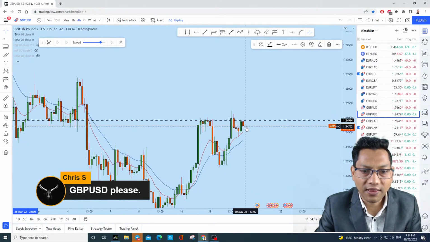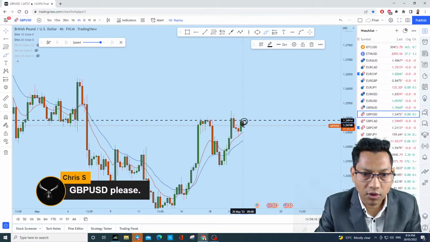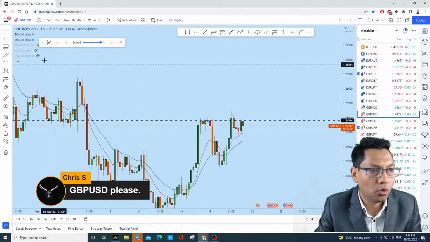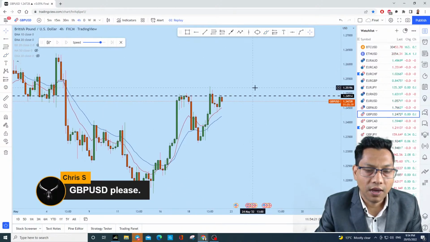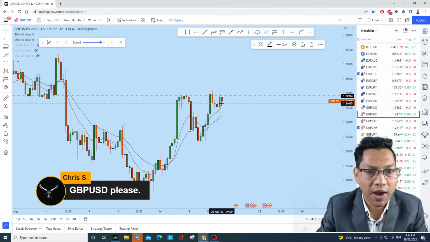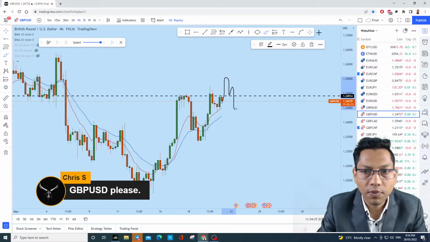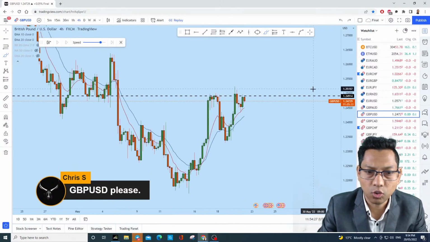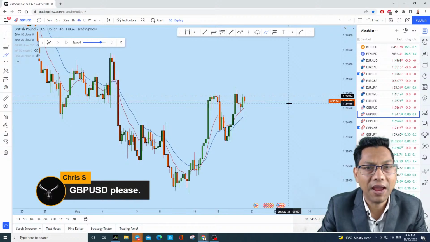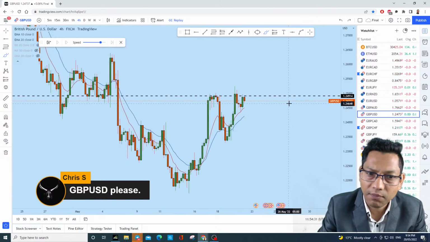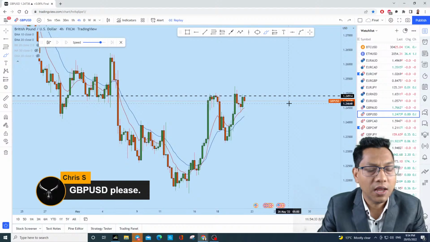You see this current 4 hour is creating a red candle. Today it might even go for a spike and then could drop. There are many things that could happen, but I am still bearish. I'm not taking any trade because I need to see further confirmation, but my bias is still bearish.